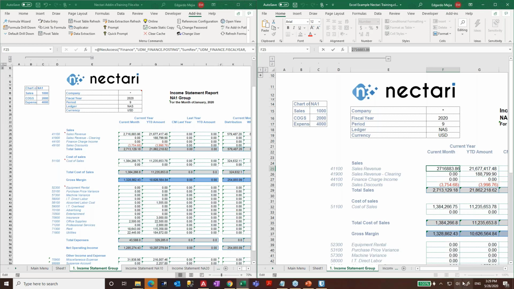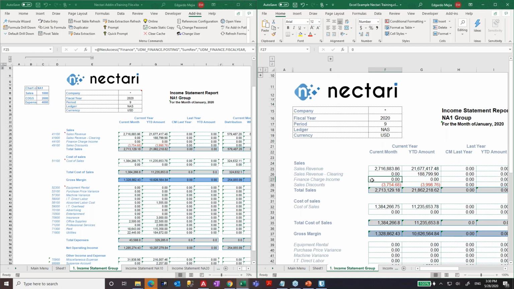What's important in this is that we are going to keep the Excel formulas that are natural to Excel. So the sum keeps its place. The total cost in here keeps its place. The gross margin keeps the formula that it is. We are just going to replace formulas that are coming from the formula wizard. And of course, the data extraction just completely disappears. That's another benefit. All the other things are kept the same way.